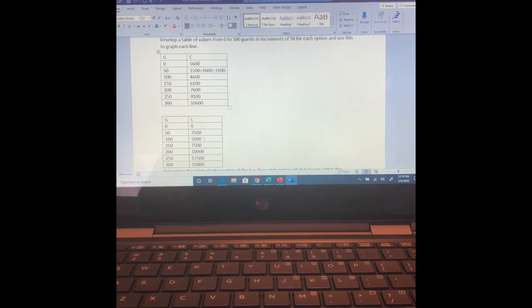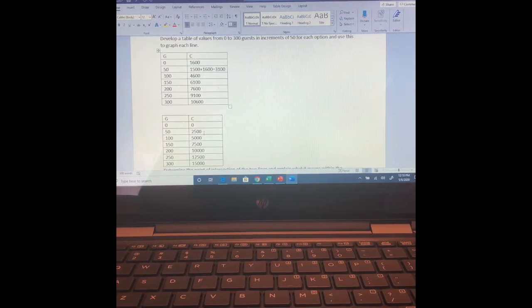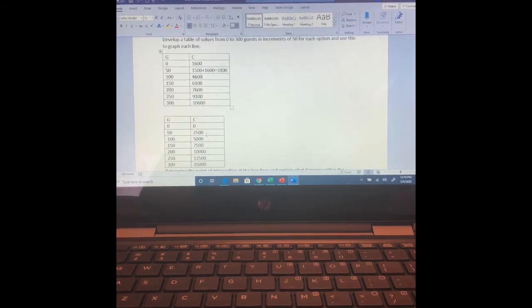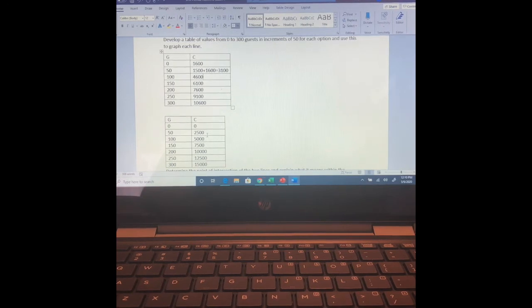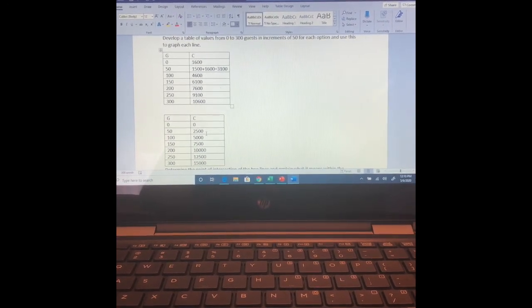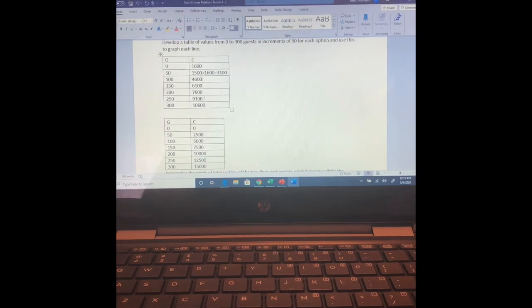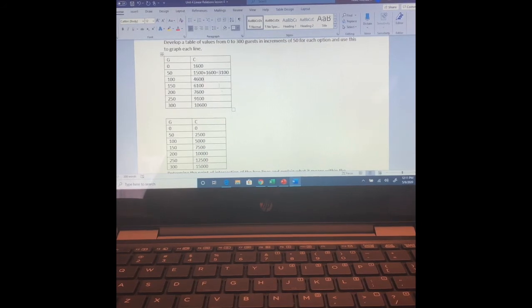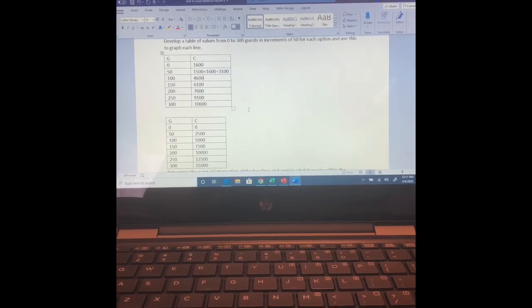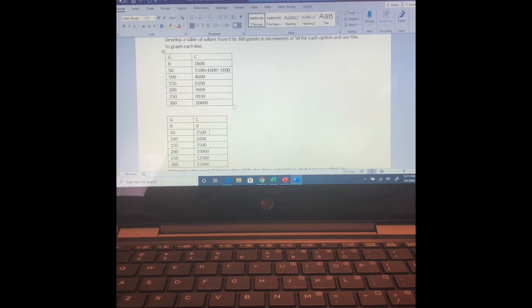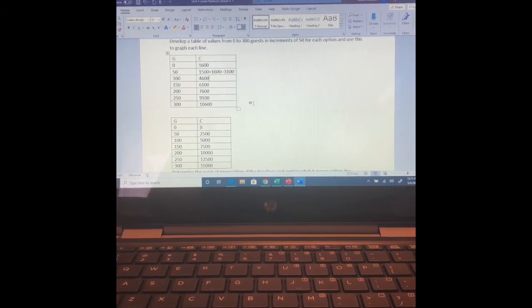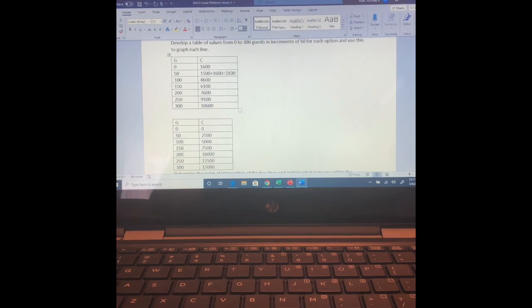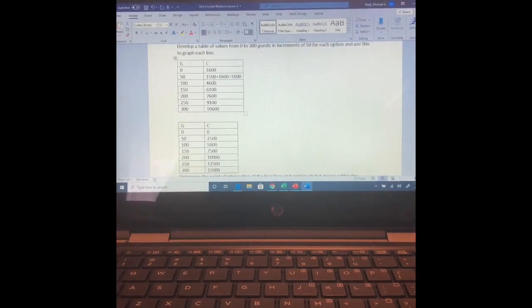Okay, somewhere between those two numbers is the sweet spot where they're equal. Where they cross over, where the point of intersection is the point where the number of guests determines the exact same cost. Doesn't matter which one you use. That's your point of intersection. Before your point of intersection, the golf course is better. After your point of intersection, vice versa. Before your point of intersection, the hall is better. After the point of intersection, the golf course is better in terms of cost.